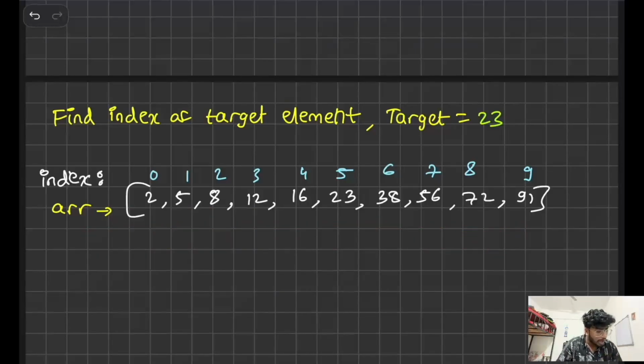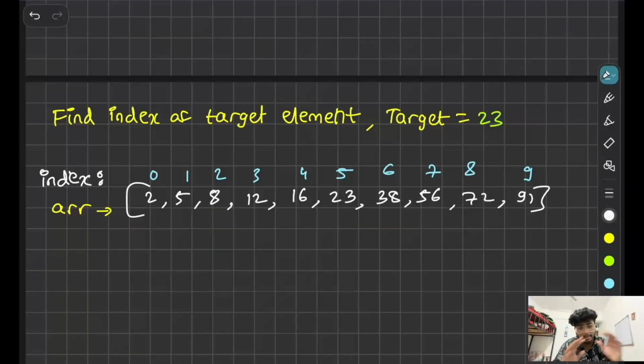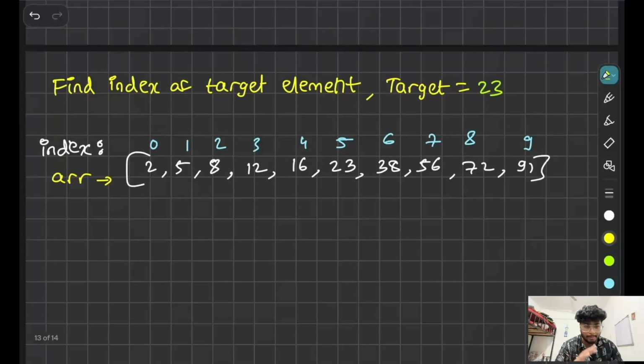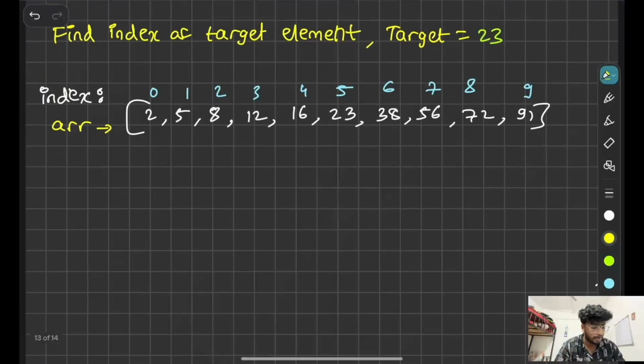So how do we do it? Traditionally, in the simple way. What we do is check each element, move element by element, and check if the element is equal to the target. And if we find that element equal to the target, then I have my answer as that index, and I'll return my answer. So we'll discuss linear search first. What do you do in the normal, simple approach? What do you do in linear search?